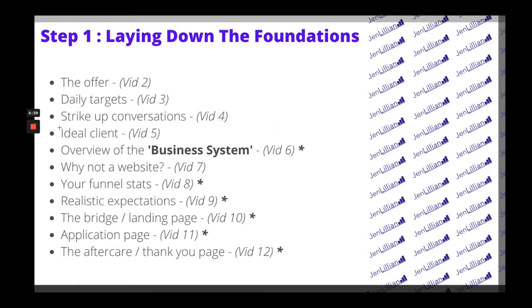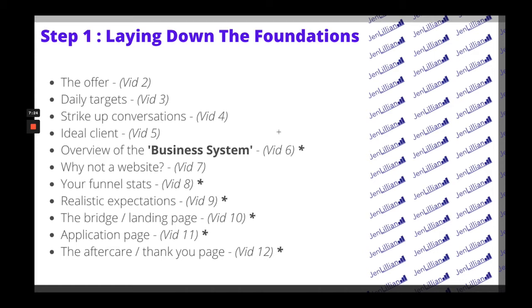Now, strike up conversations. In order to make sure your campaign works and you do hit your £5,000 target financial revenue coming into your business, I do recommend that you have money already laying on the table that you may not even realise. And if you refer to video 4 of the 30 video series, that again will give you some more context around this point. Now, I've suggested to John, and you can do this yourself, to go back and just strike up a conversation for the clients and prospects who've expressed interest with you during the last 12 months, but who haven't actually bought into you for whatever their reasons were.